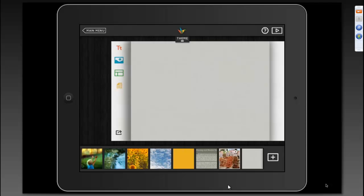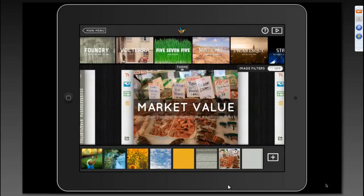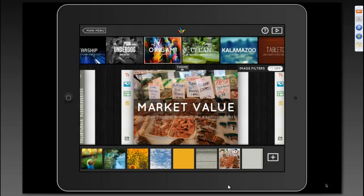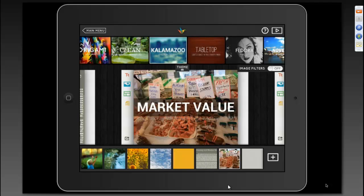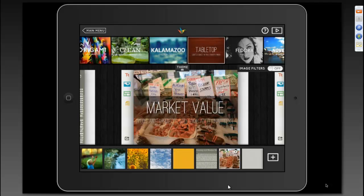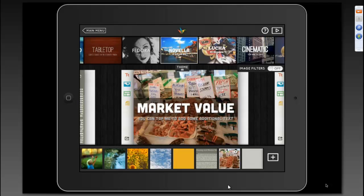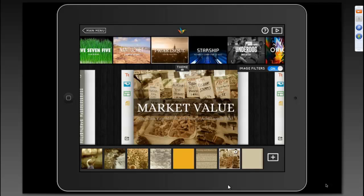So one thing I was going to show you is, sorry we had a little blip there, I'm going to just pull down these themes. And again, we try to make this so easy to apply. I was using this origami theme for the presentation we've been looking at, but I can change the font and the look and choose one that feels like what I want to go for, and it has image filters built into that. I could make it black and white if that's what I like. So you can play around with it and choose one that really suits your mood.